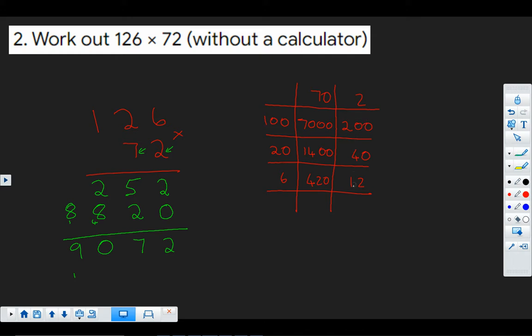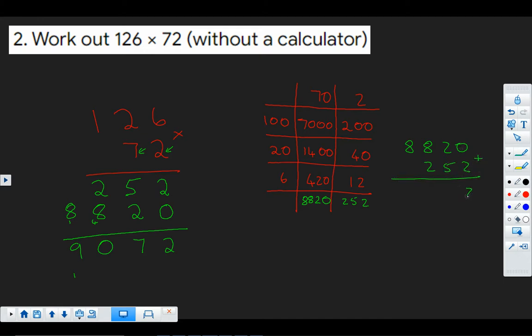I'm going to add this column, then this column, and then add those two totals together. 0, 0 and 2 is 2. 0, 4 and 1 is 5. And the 2 there, 2, 5, 2. 0, 0, 0, 0, 2. 4 and 4 is 8. 7 and 1 is 8. And it's not coincidental that these two numbers here are the two numbers that we had there. Let's just add those up, though. Make sure that we've not made a mistake.